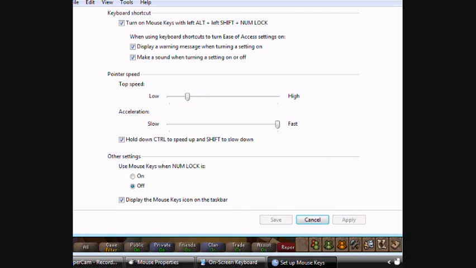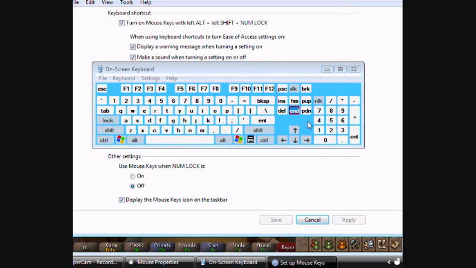Okay. Before I go too far, the way mouse keys work is that once you have it on, here's a visual representation of your number pad. If you were to click 7, as I just did, you'll see that I am moving top left. If you press 8, then you'll be moving up. 9 is up right. 6 is to the right. 3 is bottom right. 2 is down. 1 is bottom left. 4 is to the left, and 5 is actually clicking.